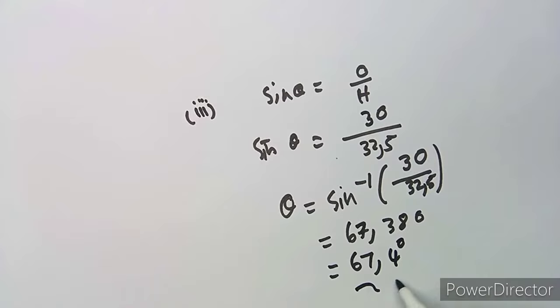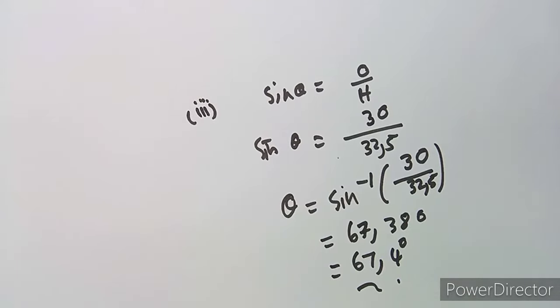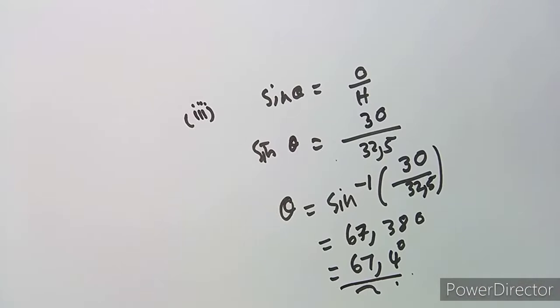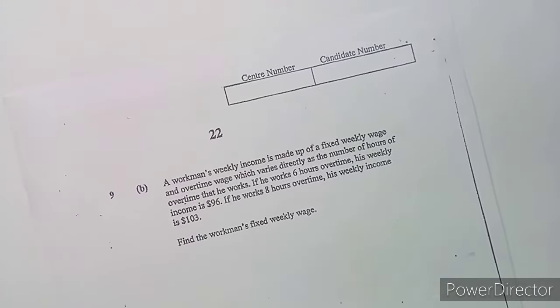That's why I always say read the instructions that are given on your question paper. Which are very, very important. The instruction that you are given is very, very important, also when it comes to the rounding off, the degree of accuracy is very, very important. Okay, anyways, let's see on number B.